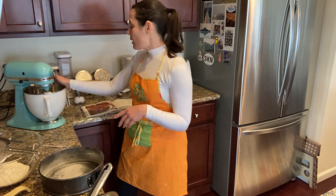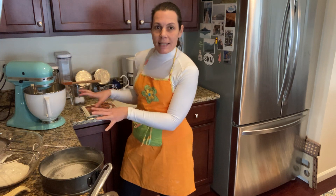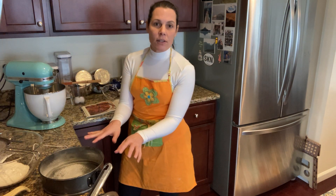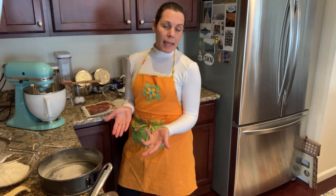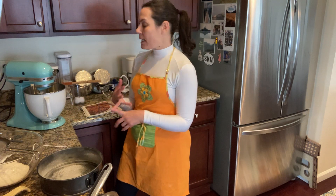Then we'll add in the flour, and after the flour we're going to toss in the cubed pears. Once I mix everything together, that goes into the springform pan and then into the oven for baking. The caramel topping will happen after the cake comes out, where I'll take the remaining brown sugar, milk, and more butter, mix that in a saucepan, and place it on top.